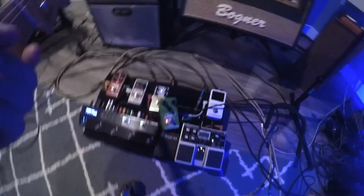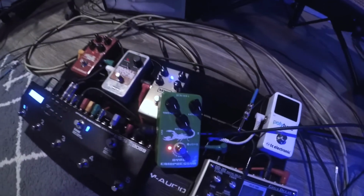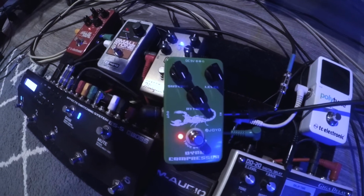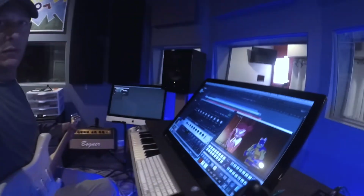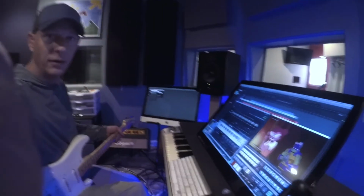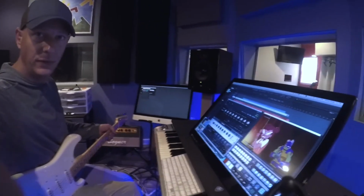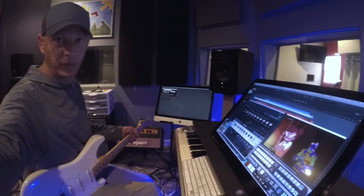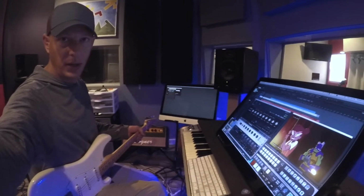So it's this Strat that went through this green Joyo Dyna compressor. That was a recommendation from my good buddy, old friend, fantastic musician. Whoops, look at that. That was a good trick, wasn't it? It's probably a good thing that's a GoPro. Michael Peck, who lives in Johnson City, Tennessee, or has a nice brewery in Bristol called, damn this camera.